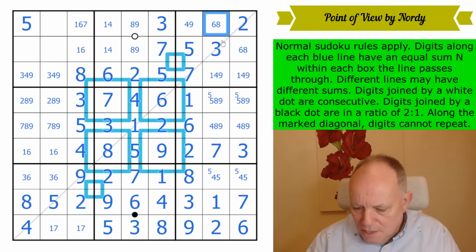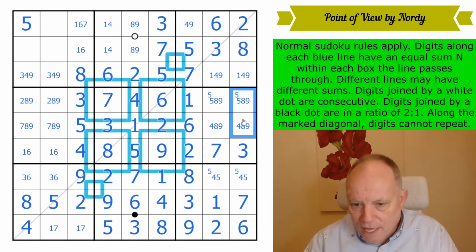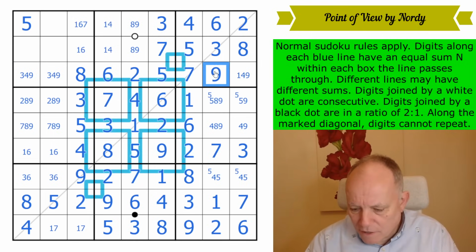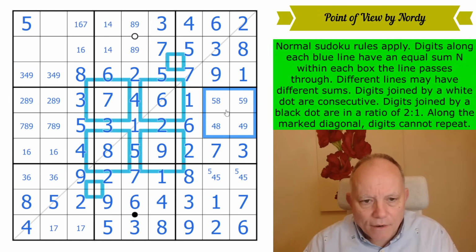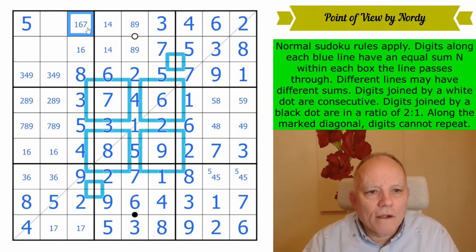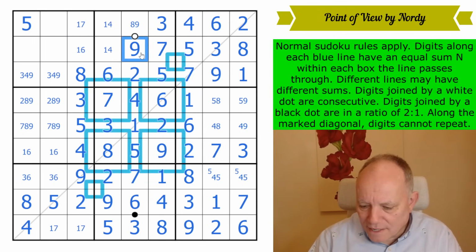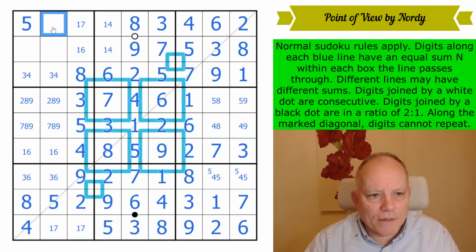Yes, that 6 sorts out 6, 8 up there. Now, they can't have an 8 in. That's become a 4, so then I can write in 9 and 1. They can't have a 9 in. I've got a chocolate teapot quadruple there now. That can't be a 6. This must do it. Right, 9 and 8 are done here. No 9 there. That's a 3, 4 pair. So 9 in the box goes here.